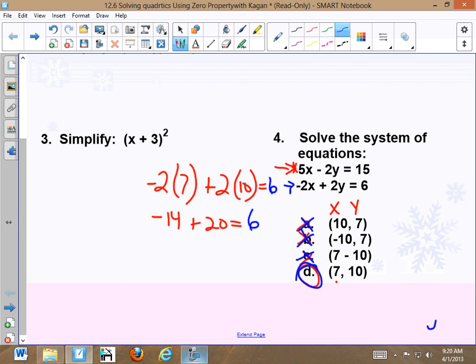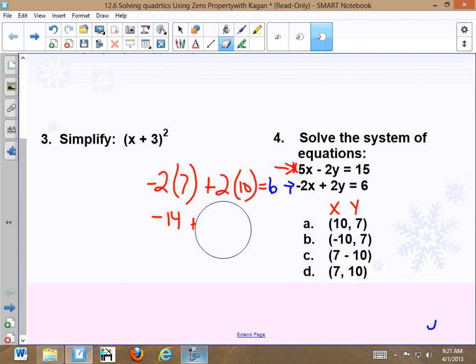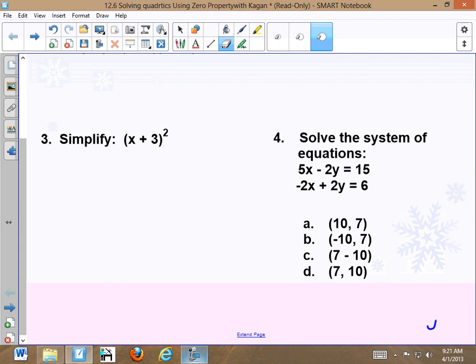But if you don't know how to do this on the CRT, and you're solving for x and y, all you have to do is plug in your x and y values. So that's good news. Your CRT is 20% of your grade. Everything that has an x and a y, you should get 100% on because you can plug in. The problem is you guys don't take the time to do that.